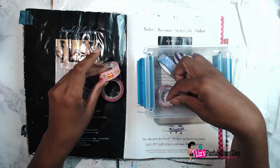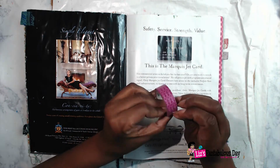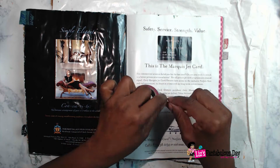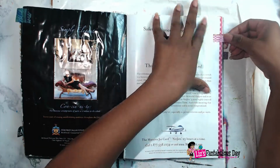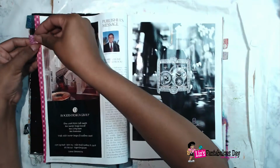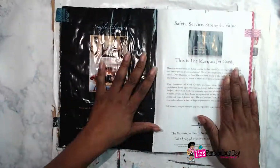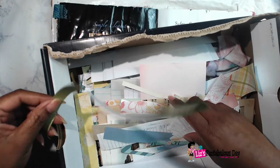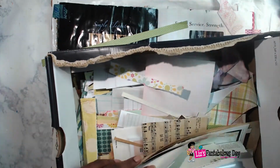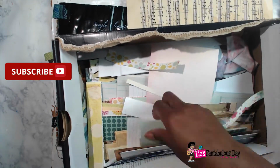So I am also making a tab because I have a thing for tabs. Now, I really wanted to put maybe some fabric tabs in here, and I may go back in and do that later, but I'm just using washi because you know what? This girl has like 1,000,001 washi tapes. So I am using all the washi that I can possibly use.